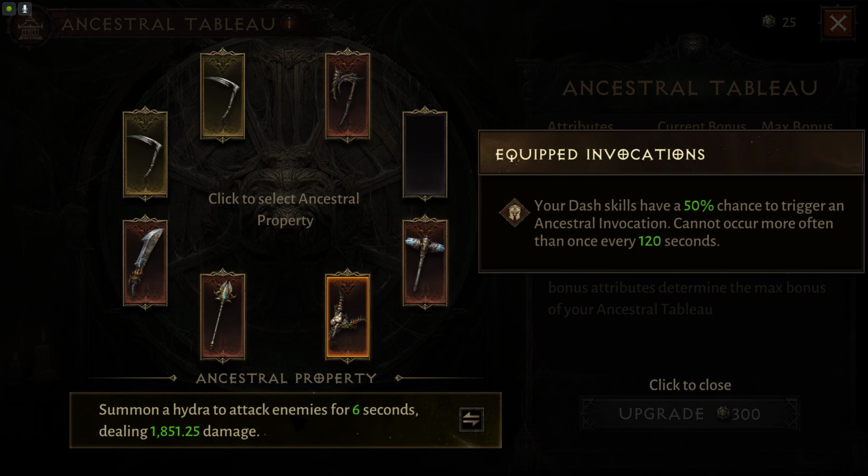But I'm having a hard time actually invoking this particular invocation for this ancestral skill on this. And again, I haven't been playing that long, so I'm not quite sure. I just only selected this one just yesterday, and I haven't had any time to test it out yet to see if that works. But I personally like this one here because you do get a shield that will prevent 14,000 plus damage on it. But again, you can see here your dash skills have a 50% chance to trigger this right here.